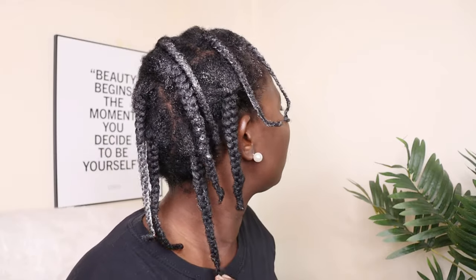I finished braiding all my hair together. I allow my hair to sit for one day to allow it to dry completely — all those residues you see when it's wet dry up together inside the hair and you will not see them again when you eventually take down the protective style. I then wrap my hair with my satin scarf and leave it to dry overnight before taking down the braid.